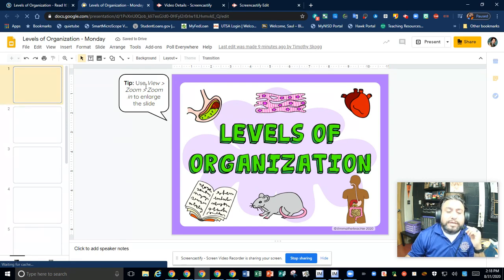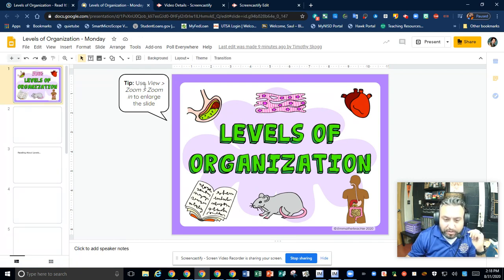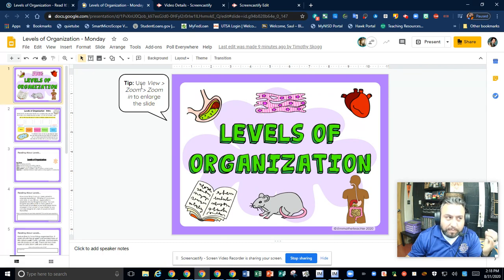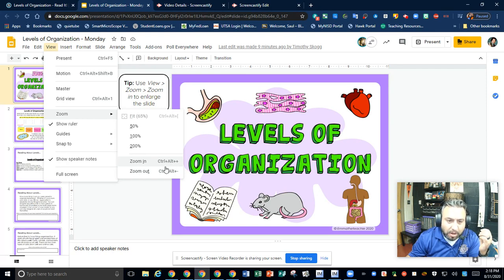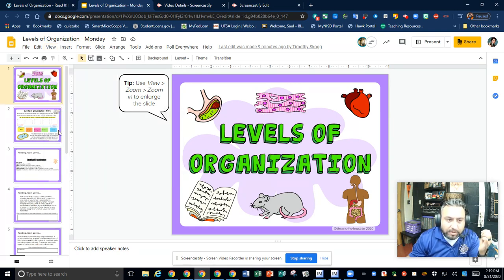All right, so here's a tip just in case you need to zoom in on something. If the font or the screen or the picture is too small, you can either zoom in by utilizing this magnifying glass here, or you can go into View, go into Zoom, and then you can zoom in or out. Or if you want to type in the code, hit the Control-Alt button, and if you hit the plus, it'll make it bigger, it'll zoom in, or if you hit the Control-Alt with the minus, it'll make it smaller, it'll zoom out, okay? So just giving you a little hint.